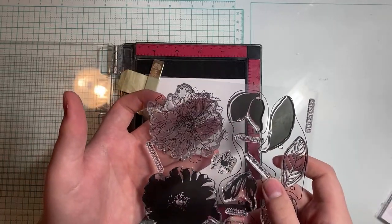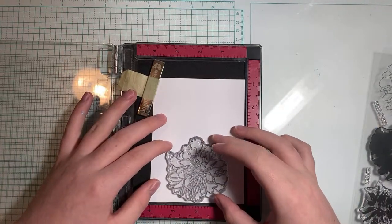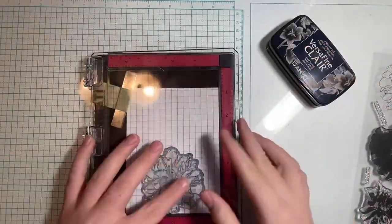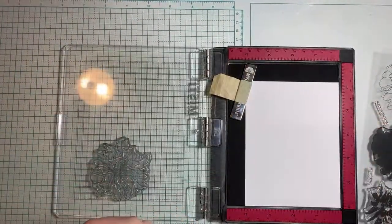I'm just trying to make sure I line that up well. Okay, that'll be good enough, because I want to try to get two. So basically, what I always do is I do multiple, God forbid I mess up on one, or stuff happens to one of them. Make sure that's all the way in the corner.